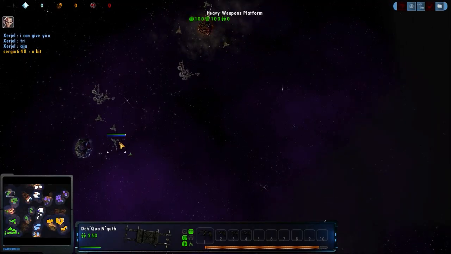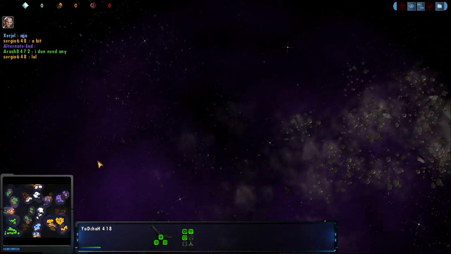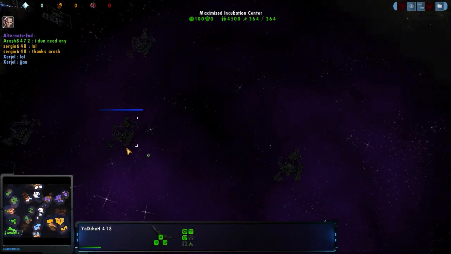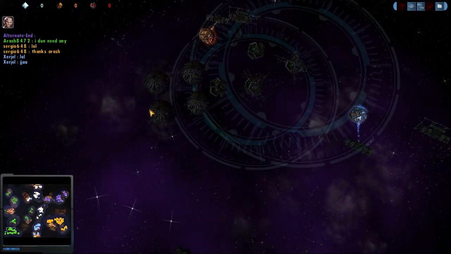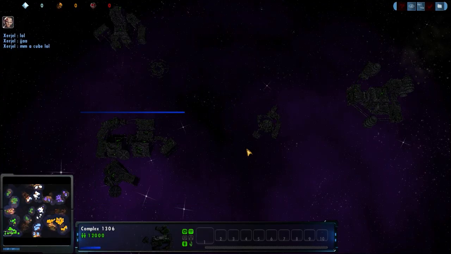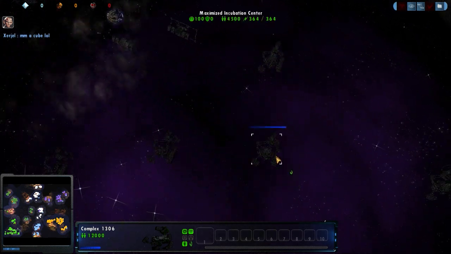You can see a heavy weapons platform up here just to keep the Borg player honest from putting down a couple probe harass. Borg, in the meantime, feeling a ton of pressure. A little bit of a problem here they have with their base being all the way back here. A recycling center going back up here. Cube? Did I see a cube? Okay, so cube going up, perhaps?